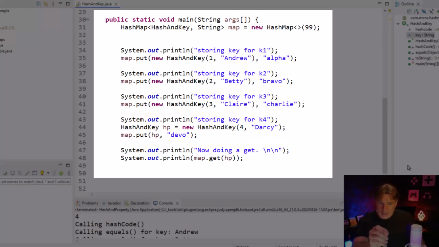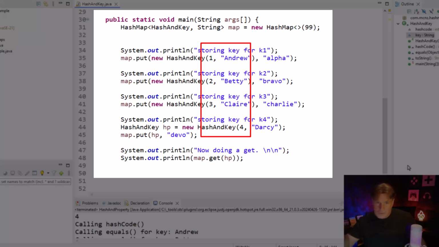Now in this case, every single key has a hash code that is unique: 1, 2, 3, and 4. So as I put elements into this hash map, really there shouldn't be any problem putting things in. And if I pull things out, the only thing we should ever have to take a look at is the hash map, because the array behind the scenes is only ever going to have one element, one node, one piece of data per element in the array.